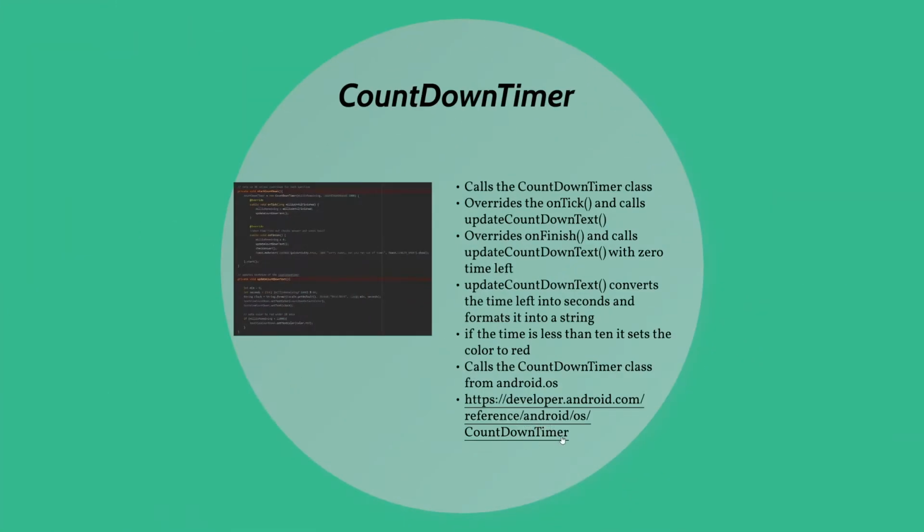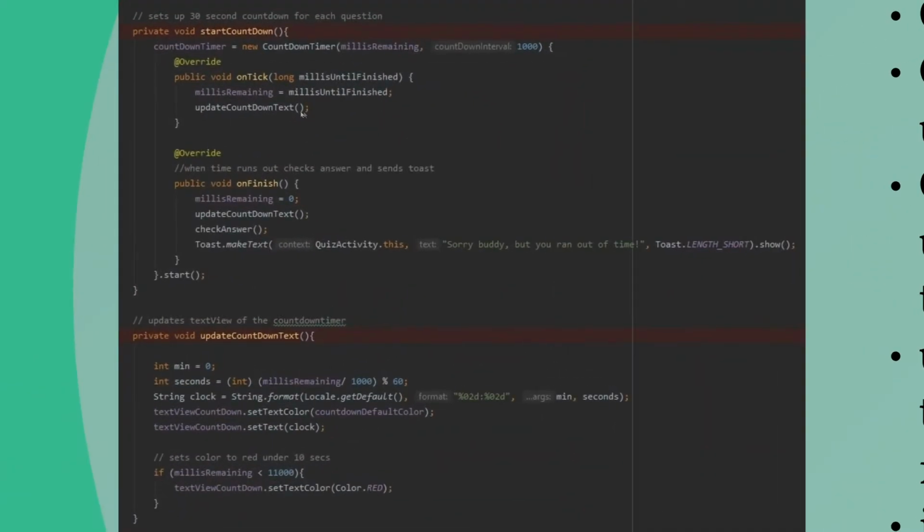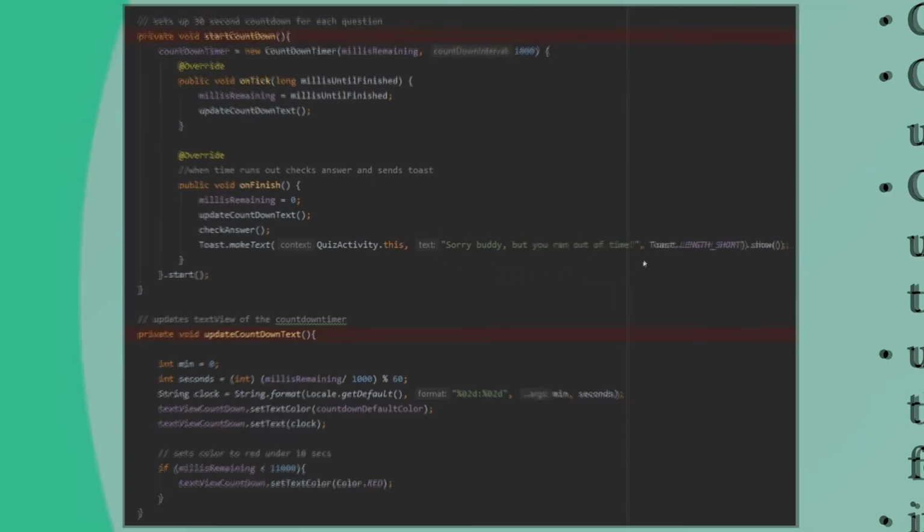It's called from CountDownTimer in Android.os. What it does here is you set it with the timer, which is going to be 30,000 milliseconds, with the interval for each second. On every tick, it calls this up-down countdown text I created, and this basically just updates the countdown text, i.e. the 30, the 29, the 28, all of that. It'll iterate through it to the end till it gets to onFinish, and then it sets the time to 0, checks the answer, shows it, and prompts you, telling you, hey, you ran out of time.